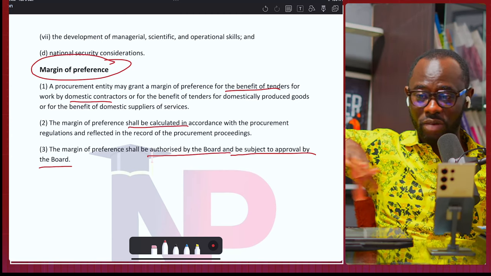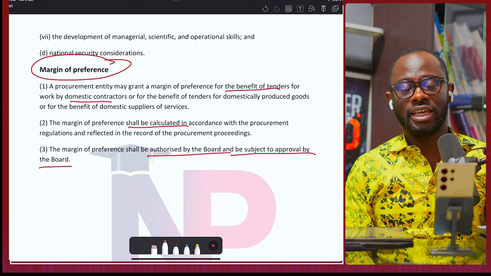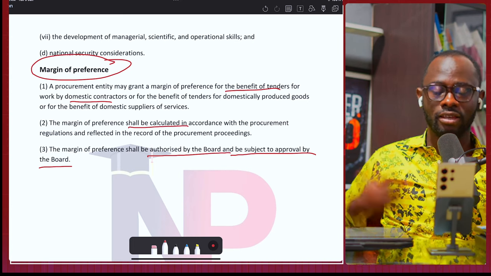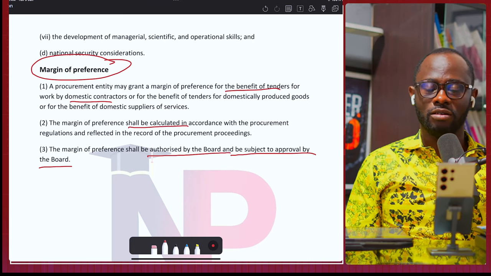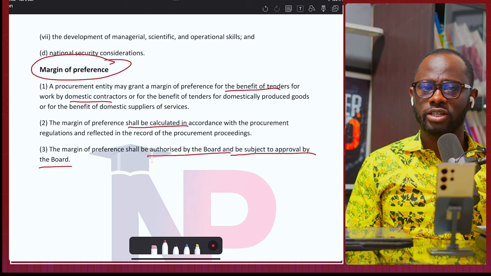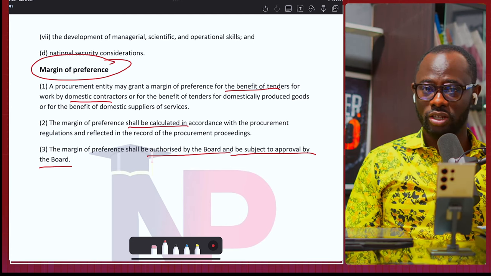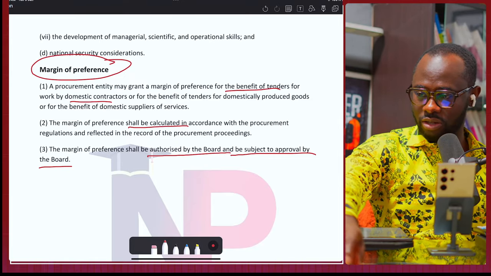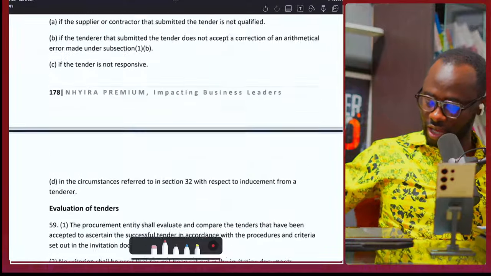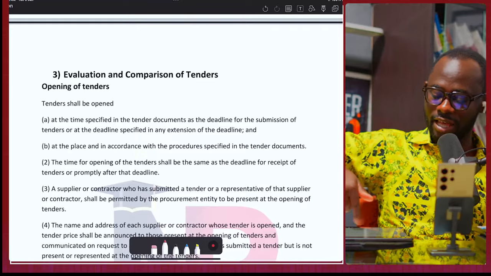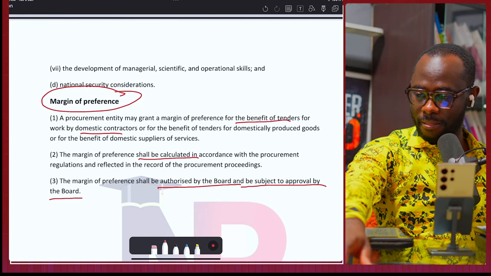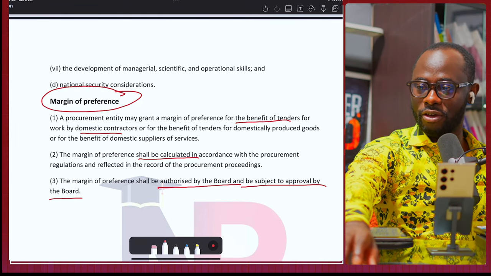So that is the concept of margin of preference, an indicator that is used to prioritize bids received from domestic suppliers in the evaluation process, so that preferably they can meet the criteria required so the contract can be awarded to them. And like I said, that was a question that someone asked earlier, and it's under evaluation. That's why I said it is done under the evaluation method. Okay, so that's about public procurement. I'm done.